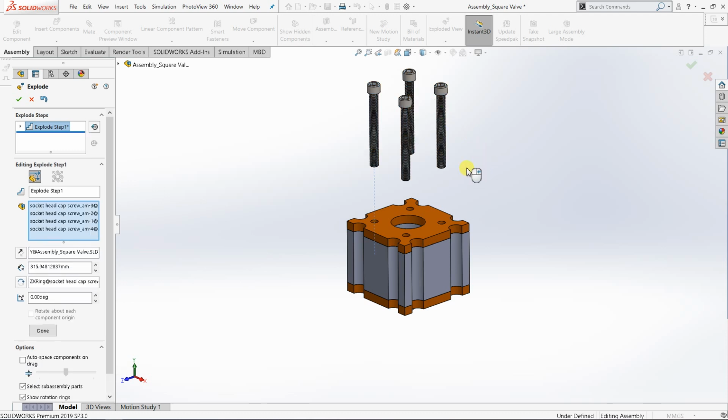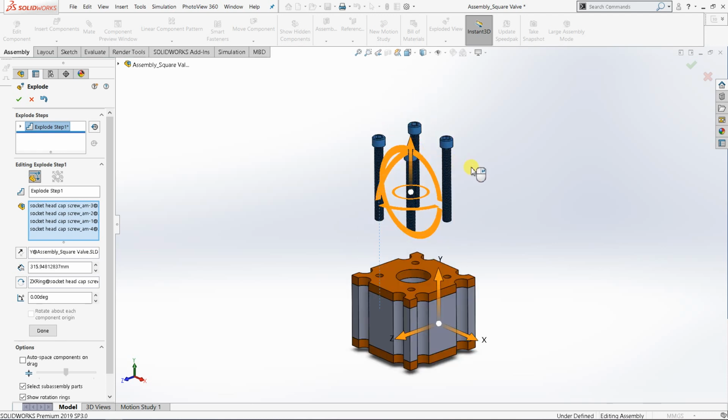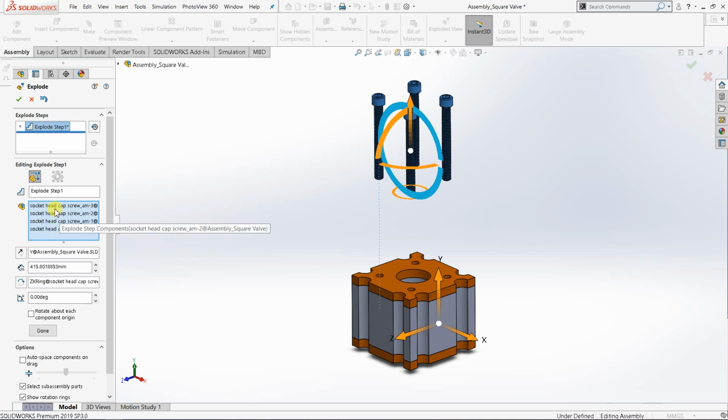You no need to worry about the position, because later on we can reposition or change the location of the selected parts. So I'm going to drag it some more upwards, like that. As I mentioned, no need to worry about the position; just put it anywhere, but make sure your direction is correct. This is step 1, which is all these 4 hexagonal screws, known as socket head cap screws.